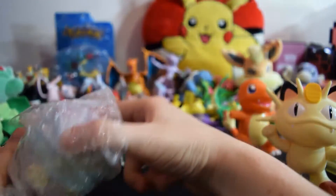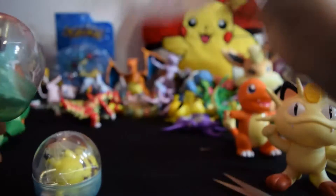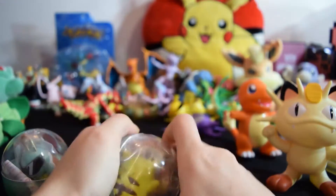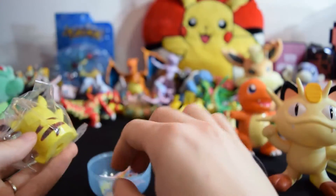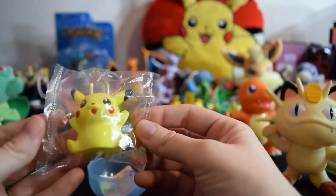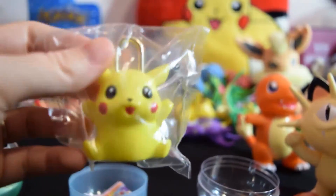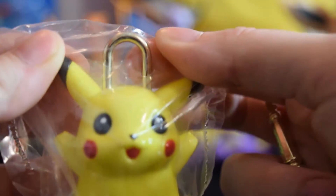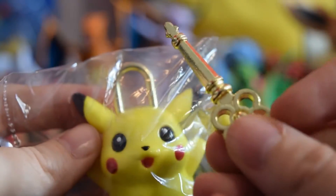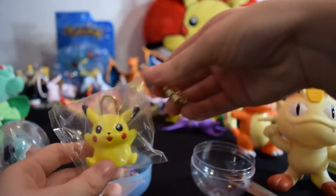And then the last couple of things I got are two Gachapon items. These are so cool — I did not know they existed until I saw that they were for sale. They had almost the full set, but I was being a little on the cheap side, so I only grabbed the two that I wanted the most. And they're little padlocks. We got a Pikachu here — I'm not sure if I want to open them yet; I think I'm going to leave them in there. He's got this little padlock on his head, and a hole in the bottom, and you put the key in the hole and it unlocks him. And this is a nice metal key — the Pikachu is really lightweight, but the metal is pretty heavy.